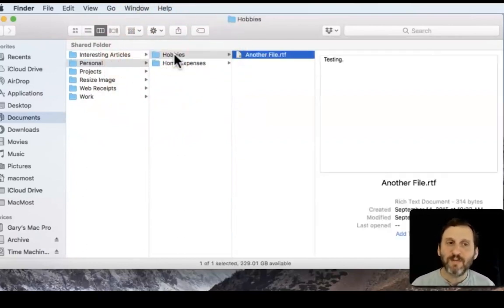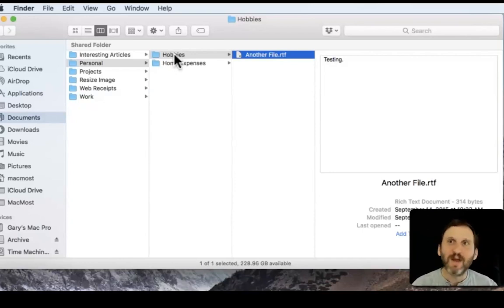Like I said, maybe you might have a hobbies folder and you put all your files in there having to do with your hobbies, but eventually maybe it gets too big and you can't find things. So maybe you create subfolders, one for each hobby, and then you drag and drop the files in there to create a better organizational structure. A typical Mac user is always creating new folders, always moving files around in different folders, and getting things organized just the way that you want them. It's a personal preference as to how you set it up.